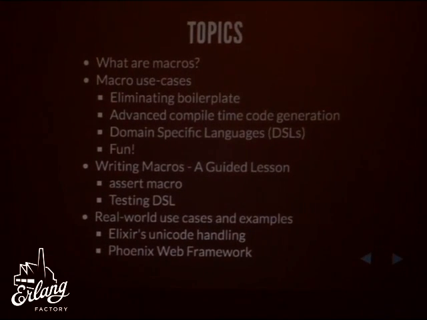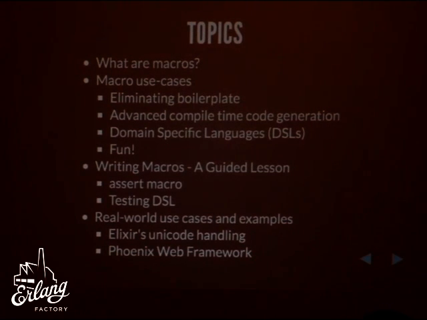So we'll hop in. What are we talking about today? Basically, we're going to go over what macros are. Bruce touched on them a little bit, and we'll see how they work fundamentally as far as how Elixir's AST is structured. Then we'll go into some macro use cases, as far as how we can eliminate boilerplate in our code, to do things like DRY up code, removing things that we otherwise would have had to write by hand or would have been very tedious to write by hand.